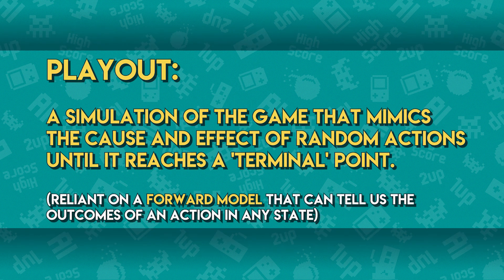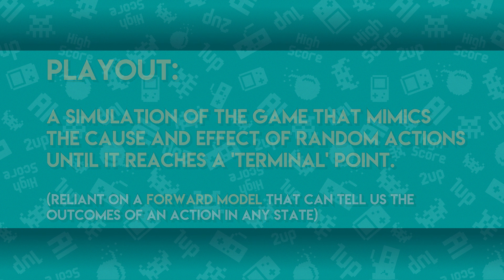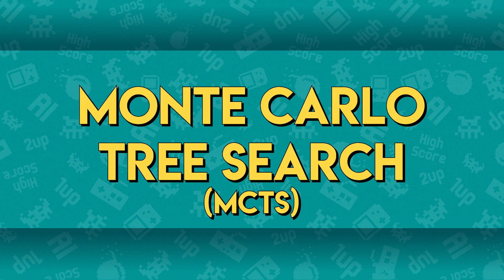The individual evaluations rely on the use of a playout, where the algorithm effectively plays the game from a given starting point all the way to the end by making random decisions — a concept derived from the Monte Carlo method. Exploring the future states of a game can be difficult depending on the game itself. Board games are often easier to encode, but large-scale real-time video games make it more difficult. As such, MCTS uses what's called a forward model — an abstract approximation of the game logic that allows it to consider the outcome of playing action X in state Y, resulting in outcome Z. It runs playouts to a terminal state and records the result, which is then used to update the value of a given state in the tree. Once done, it simply selects the action that had the best rollout score.